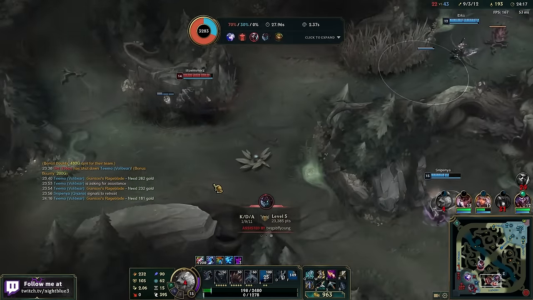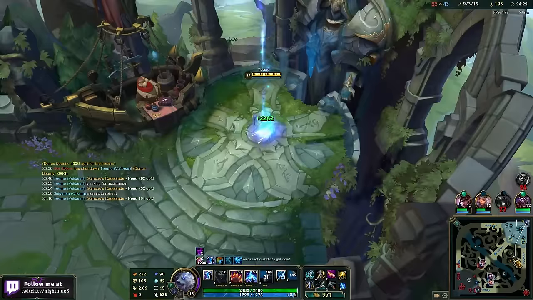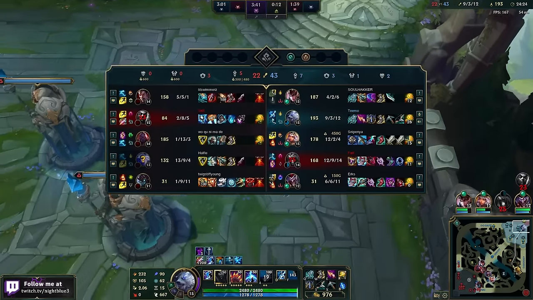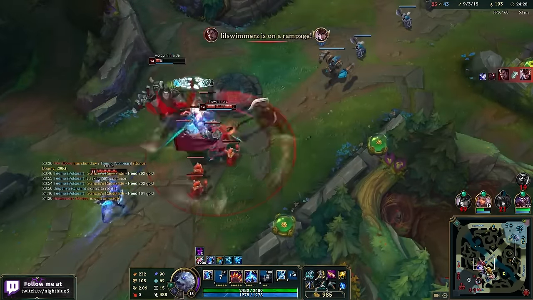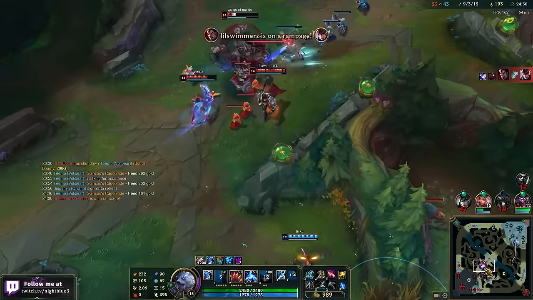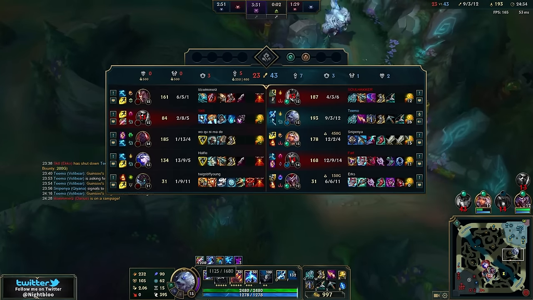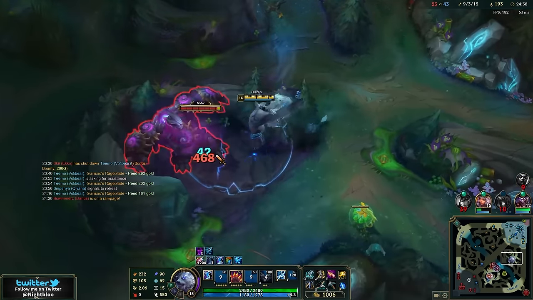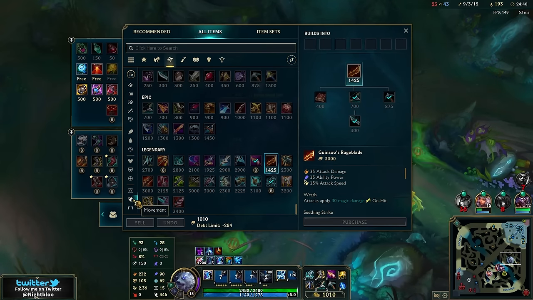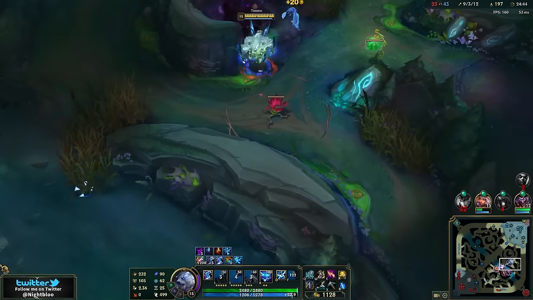I need 180 gold. Ginsu's is coming. I wonder what I should do as a last attack speed item. Oh. Hey, we're throwing a bit, guys. On the Mordekaiser game, I went Wit's End, but I'm not going to go Wit's End this game. I don't think I need it. Attack speed. We'll see.